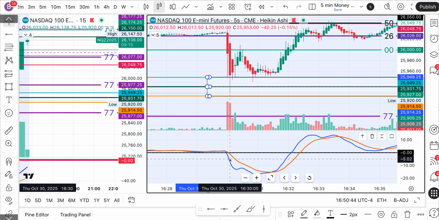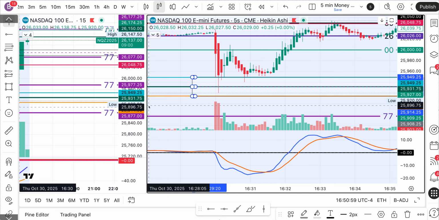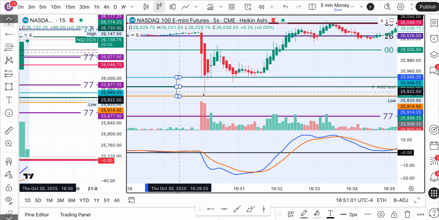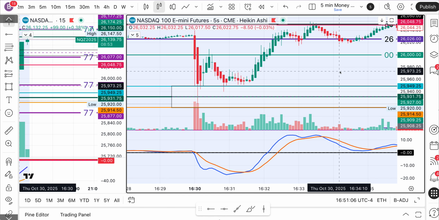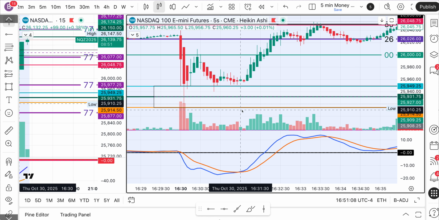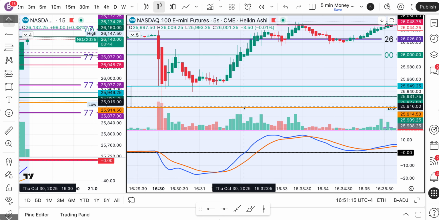And what's happening with MACD? I always want to talk a lot about MACD for this because this is sort of the missing link. This is the thing that is going to tell you when it's okay to get in, okay? Just the fact that it came in there, bounced, turned green, does not mean it's okay to get in. You have to wait for MACD, right? And I've said this over and over, and I'm going to continue to say this over and over again. It's not a trade until you've got a MACD converge, diverge, right? So you go ahead and you wait for that.